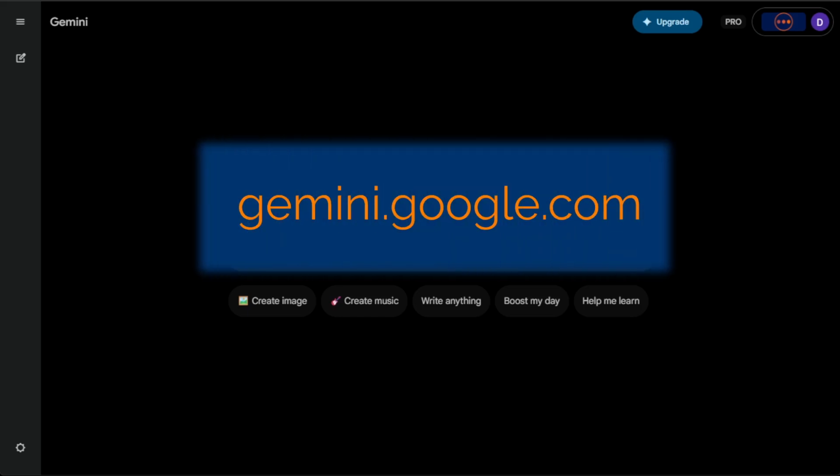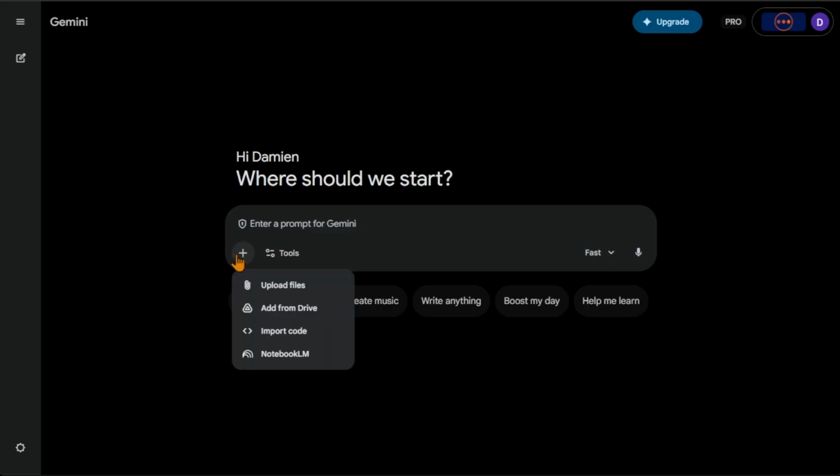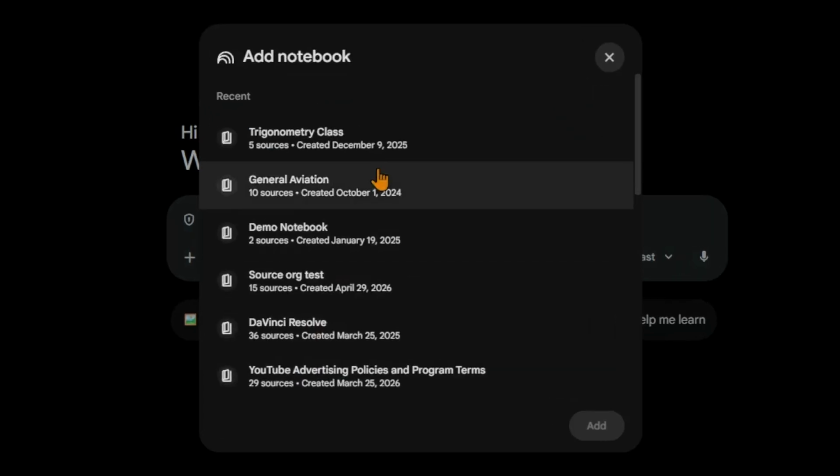If you go to Gemini.google.com and then you log in, you'll get to this interface, and this is the Gemini app. And what they're asking about is one of the new-ish features in this is that you can basically connect a Notebook LM notebook to your Gemini prompt and then use that as basically context. So what you do is you click on the plus here and where it says add files, and then you expand it, and then there's a Notebook LM option.